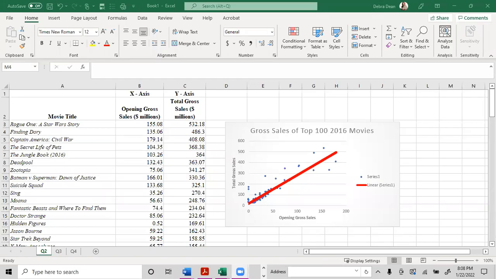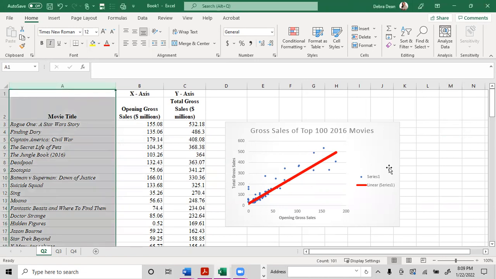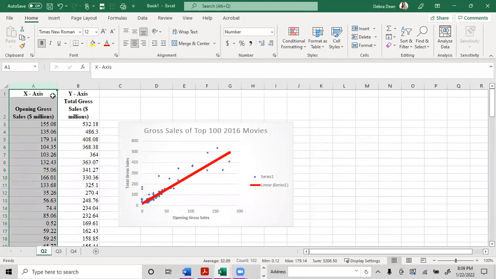Okay, so we're going to talk about question 2 for minor project 2 in this video. To create the scatter plot or scatter diagram for total gross sales and operating weekend costs or weekend gross sales, we need to have your data organized in the right way. So you can see from this Excel spreadsheet, we just have the movie name, which we don't even need. Column A, we could take that off because in your scatter plot, you won't have movie names. So it wouldn't matter. We could just delete that.